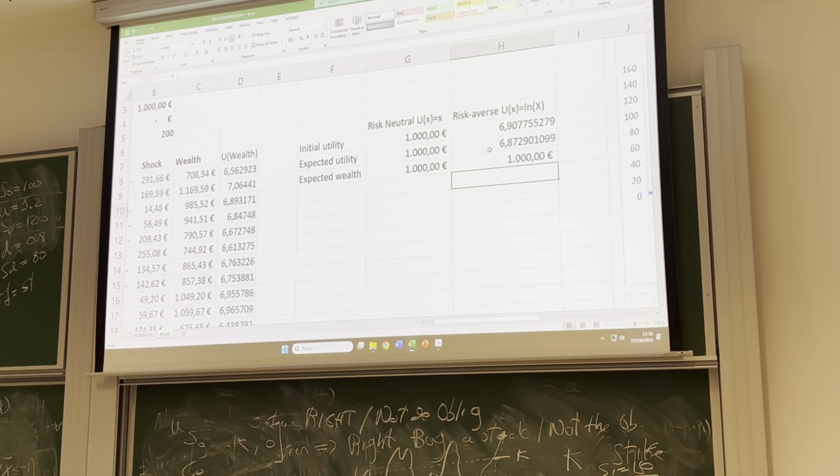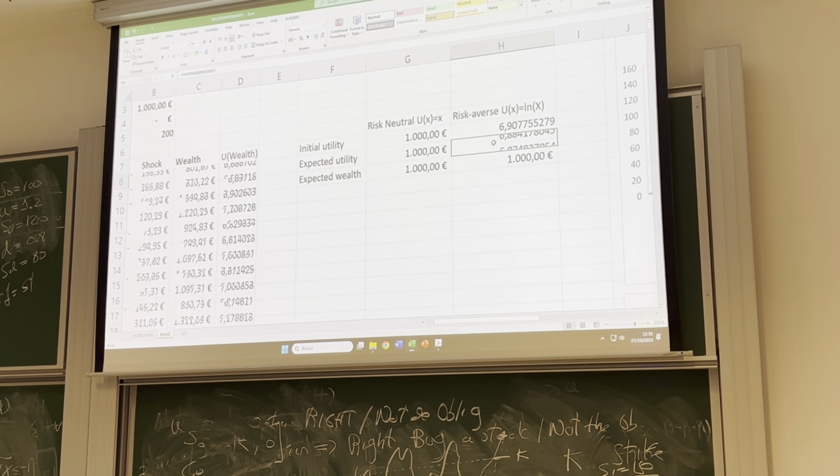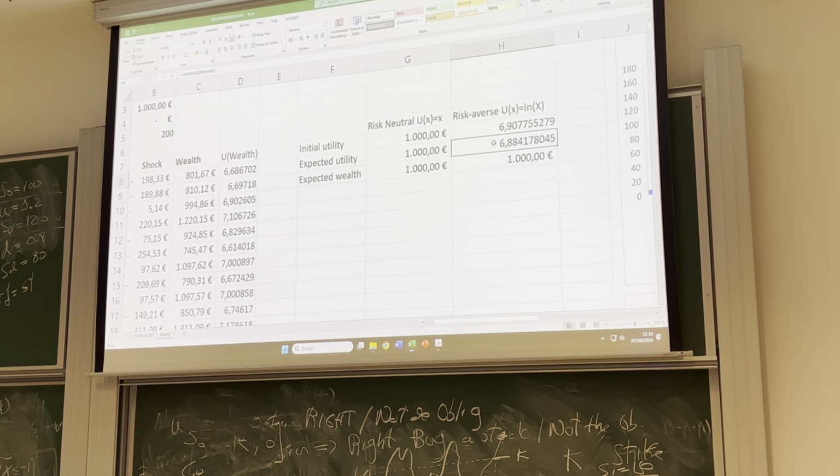The expected utility does not change for this neutral guy. It tends to be smaller for the risk adverse guy because of the concavity of the utility function. And press F9 as much as you want. You will see that in the simulations coming over and over.